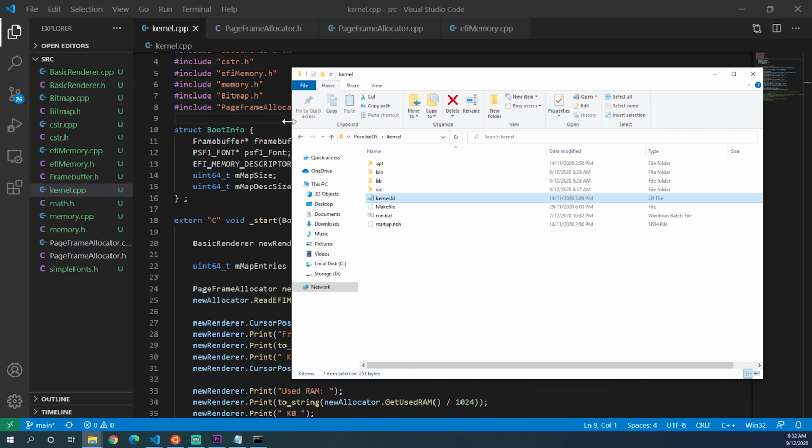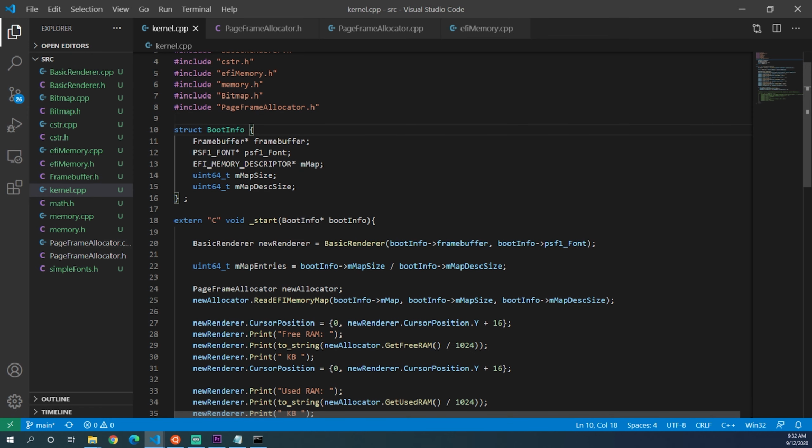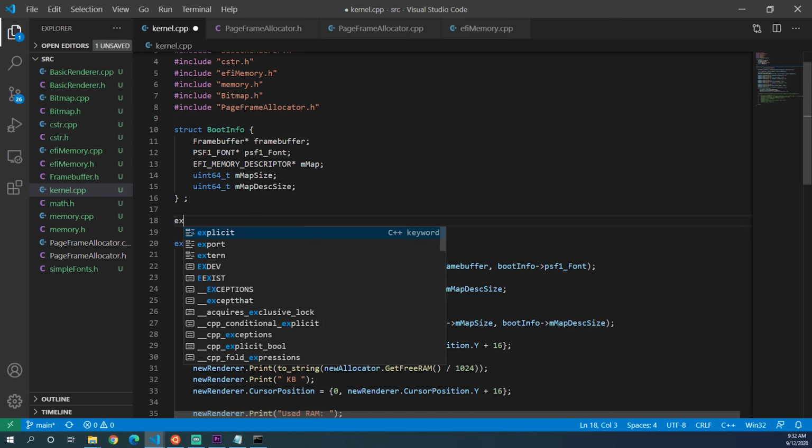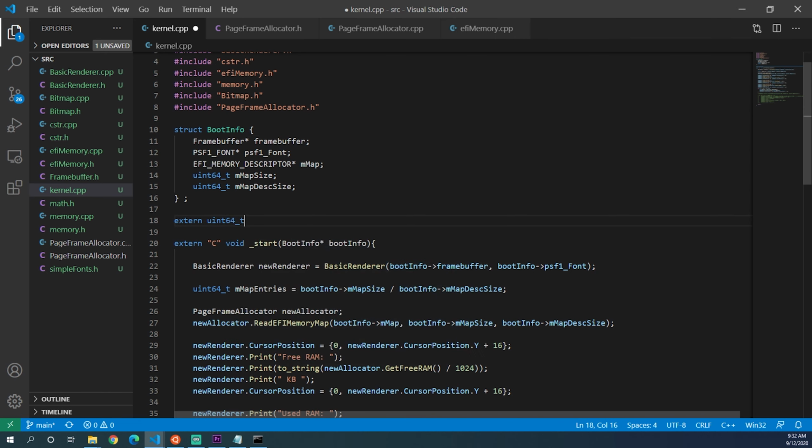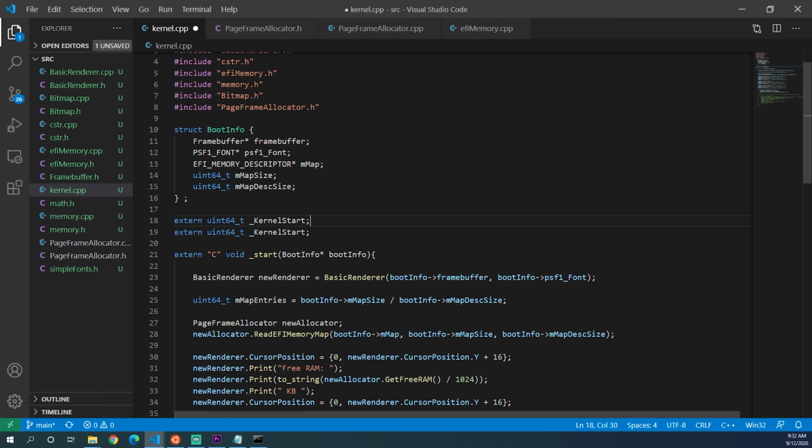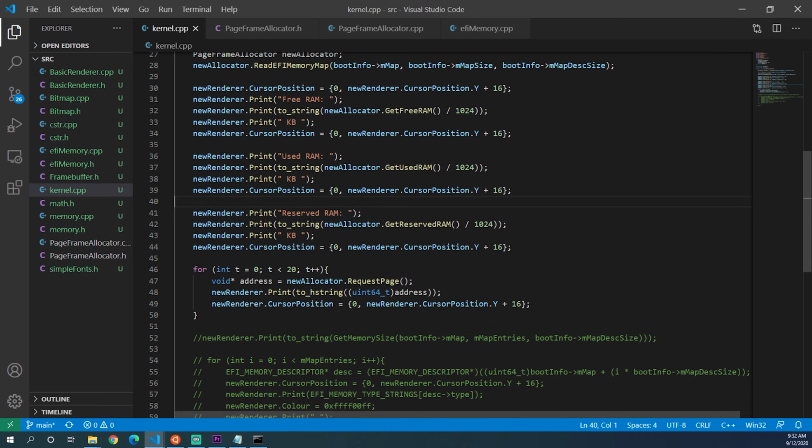And in kernel.cpp, we can reference these variables. So we can do extern uint64t underscore kernel start. And then we can do the same with kernel end. Alright, now we can use those to get the start and the size of the kernel.